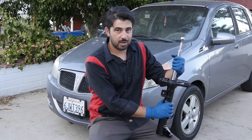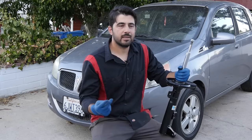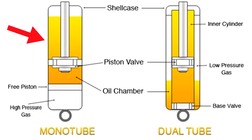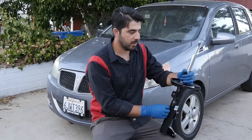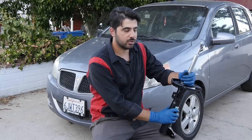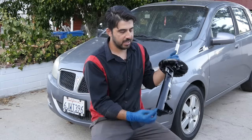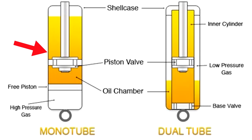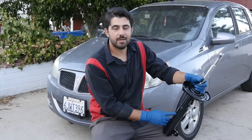Next, visually inspect your struts and shocks for any noticeable dents. Generally speaking, there are two types of shocks: mono tube gas charge shocks and twin tube gas charge shocks. Most car manufacturers use the twin tube from the factory. On twin tube shocks, a small dent is probably not going to affect the assembly. However, if you have a mono tube shock — where, as the name suggests, there is only a single tube as opposed to a tube within a tube — even a rather small dent means your strut or shock is no good and needs to be replaced. This German strut over here is likely a mono tube.